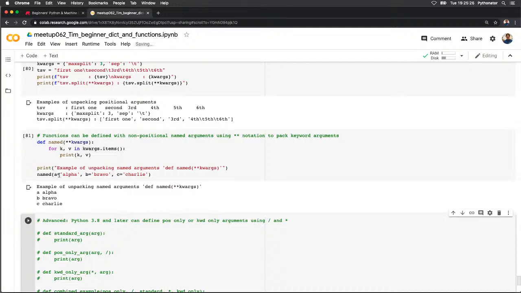So we've just created these names. The function didn't know what the named arguments were going to be. So this is really useful if you need to write a function where you want people to provide named arguments, but you don't know what the names are going to be before they provide them. So you put this ** keyword arguments here, and then you can find out what the names are by looking at the keys in that dictionary.